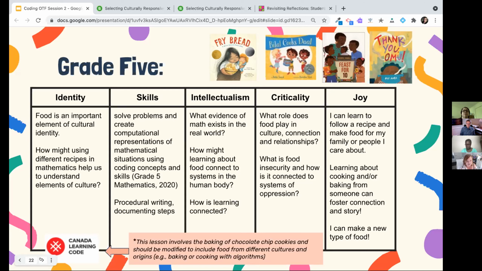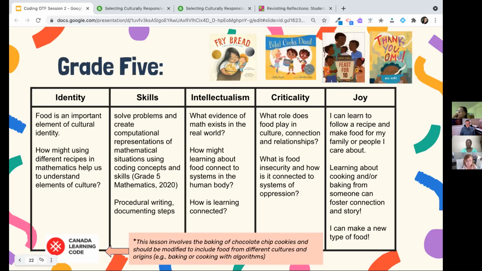And so there's that caveat at the bottom there that says this specific lesson, I encourage it to be modified, because the lesson itself deals with the making of chocolate chip cookies. But there are so many opportunities here to look at texts that explore cultural food. So I know in the community in which I teach, Bilal Cook's Dal is a very popular one because so many of the students at my school, that's their food. And it's about a little boy who's introducing his cultural food to his friends. And then for the sake of time, I won't go on too much, but these are just examples of picture books that bring the concept of food, community, and culture together.